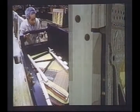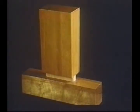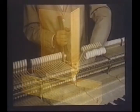The sides of this Model K52 upright have been glued to the back. While they're drying, the key bed is fitted and glued in place. The case fitter then fits the leg between the key bed and the toe of the vertical side. Mounted on acoustical doweling, the vertical plate is supported the same as in the grand. This model illustrates how the tenon joints of the post are glued into the mortised footpiece of a vertical back. This is what gives the vertical plate the same support as our grand rims do for the grand plates.